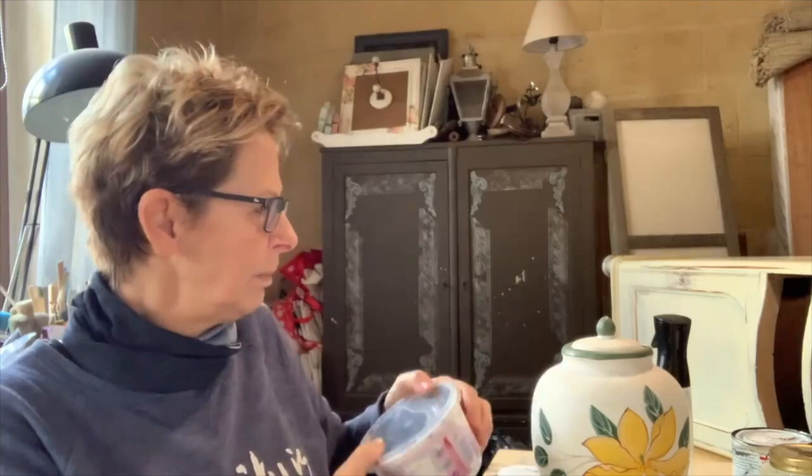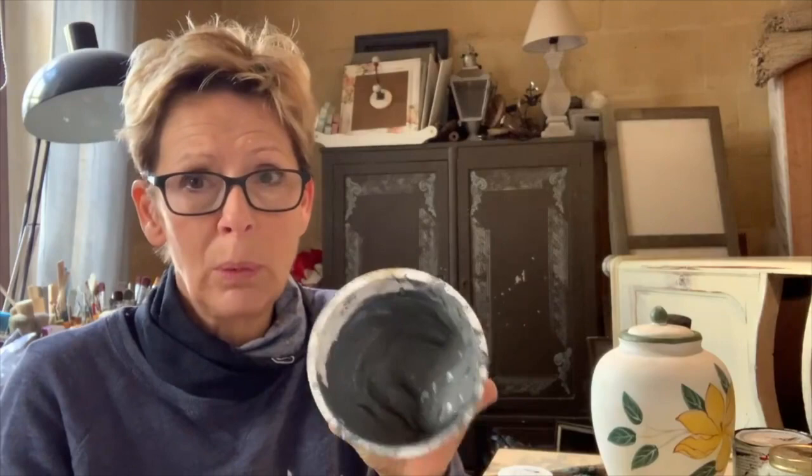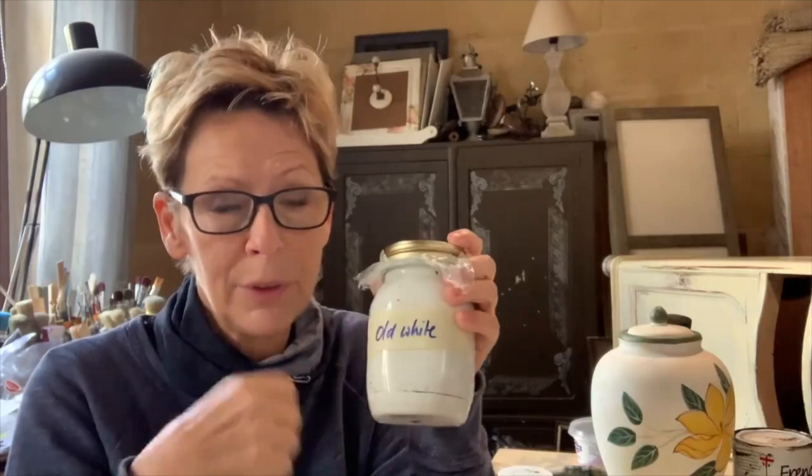I have some paints here — a leftover I had already mixed with salt wash for another project, and I have to use it before it goes bad. You can see that when you mix paint with an additive it gets really thick, and that helps you create texture and layers. I might do the first texture coat with this one. I'd like to use either a light green coming through with whites. This is the Weisot Serge from Frenchique, and I also have the old white from Annie Sloan — I really have to use that up because it's getting very thick and I've had to mix it with some water, but it's just perfect if you want to create texture.